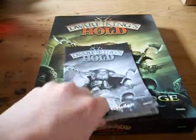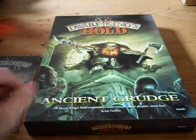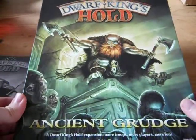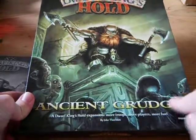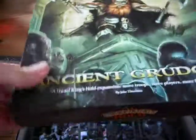Okay, so as you can see, here's the rulebook, but we'll look at that a little bit later. First of all, let's look what's inside. So, as you can see from the front, we've got a berserker, and he's got some Iron Watch guys behind him and some ghouls and zombies. So I can probably tell you what's coming.